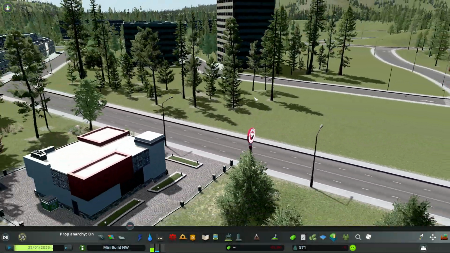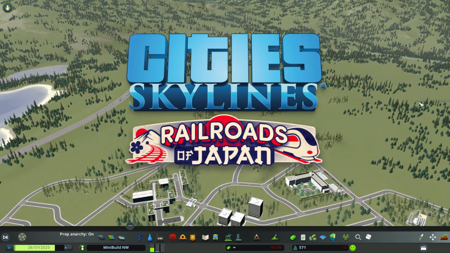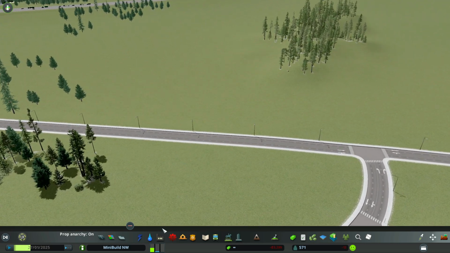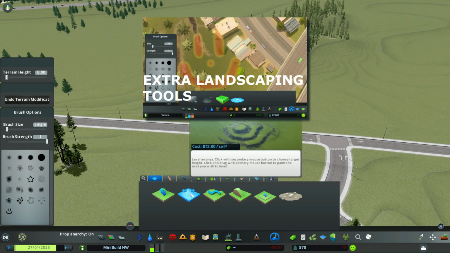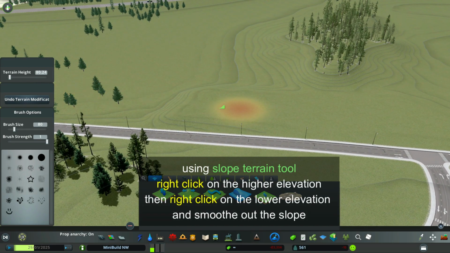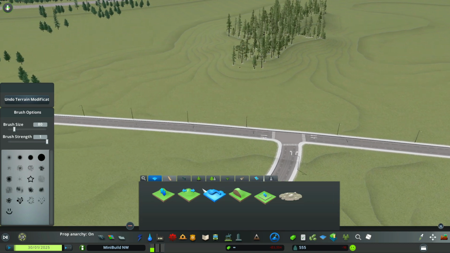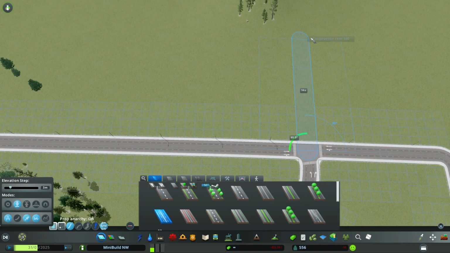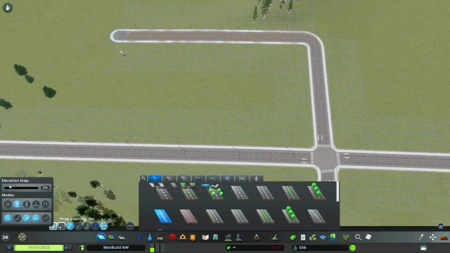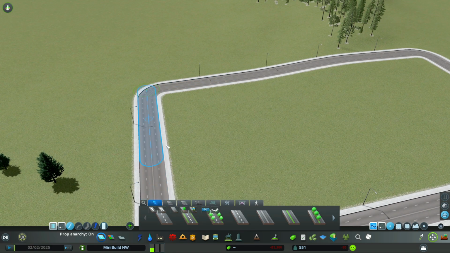In the previous video, we put in this nice Panda Express, and in this video, I'll be putting in one of the new train stations with the Railroads of Japan DLC. First, you need to flatten out your area if you're going to put in a train station. And you can smooth it out down the hill. Clean it up a bit. I'm going to bring out a little road to put the train station on the end. And I'm going to put a little pond right in the center here.